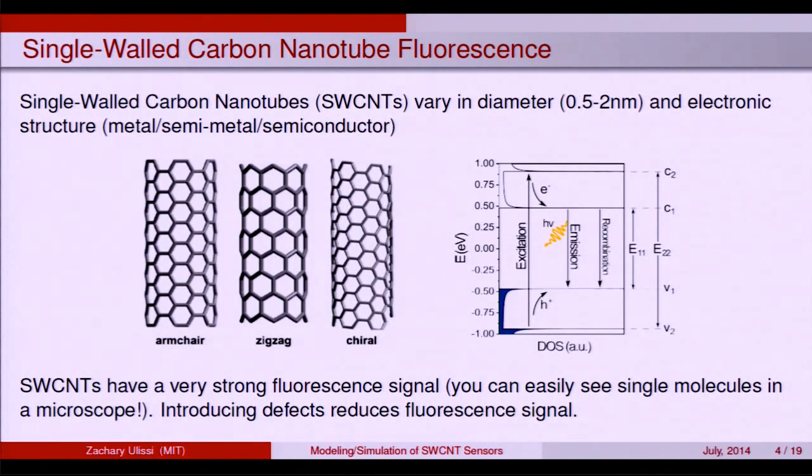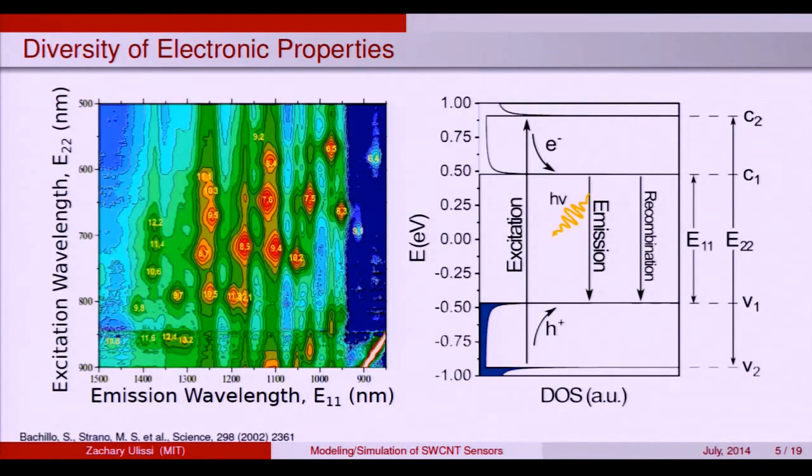And depending on the structure of the carbon nanotube, exactly how you roll up these graphene surfaces, you can adjust whether it's a metal or a semiconductor, and also the positions of these bands, the E22 and the E11. And so when people say that they're using carbon nanotubes, it's very important to keep in mind that there's a wide range, and you can tune the electronic properties.